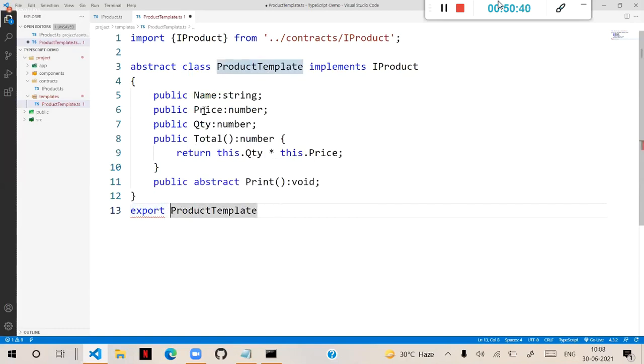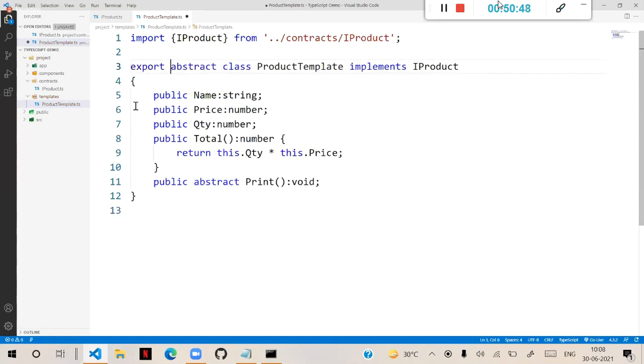Because it's a template, as per the various techniques I told you, you can keep it default or you can just write export abstract class. We can configure it anyway. Now the template is ready. That is the product template, and we need to implement and extend this in a component. That means we will go to the components here and add a new file.